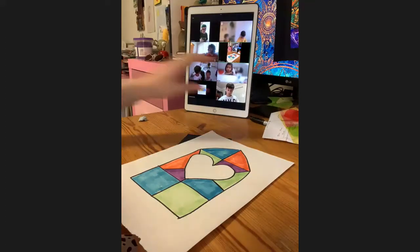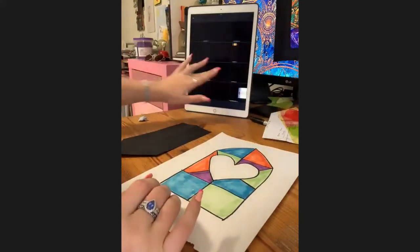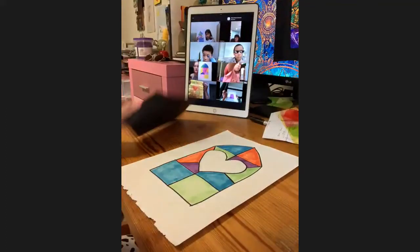Are we all still coloring? Oh, we've got a bunch of people ready. Awesome. These are looking so good, guys. If you don't have black paper, that's all good. Just grab another blank piece of paper or any other color if you like.